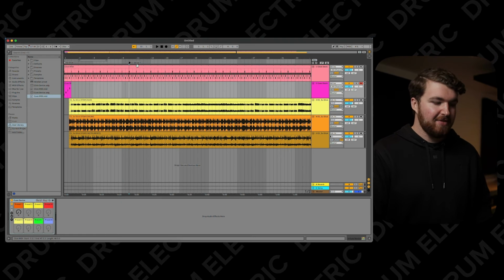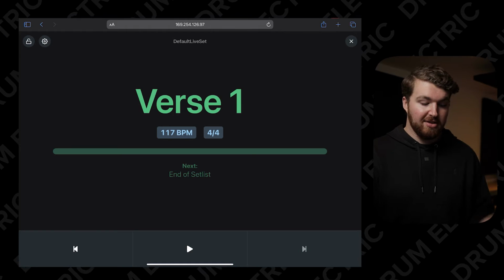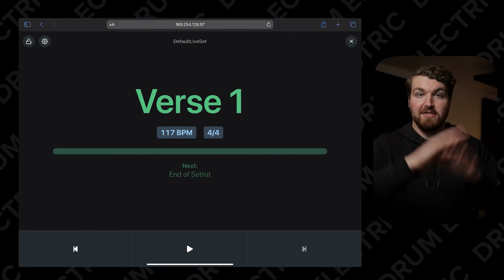Now, if we didn't have those 2 arrows, if I take them away, as you can see now, AbleSet reads that as the full song. So it's as if we've gone, So Slick, song number 1. Song number 2 is called verse 1, which is not. So that's why you want to have the little arrow. You can either have 1 or you can have 2. The reason I have 2 is because then it lets me select that section from performance view.